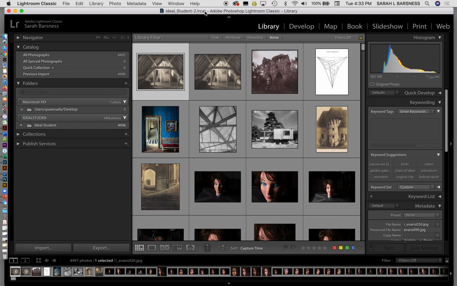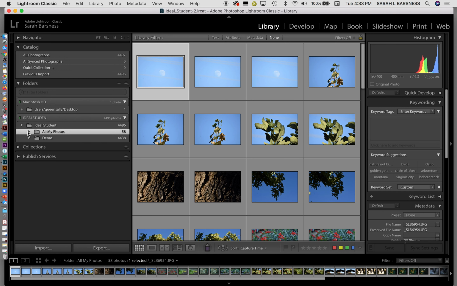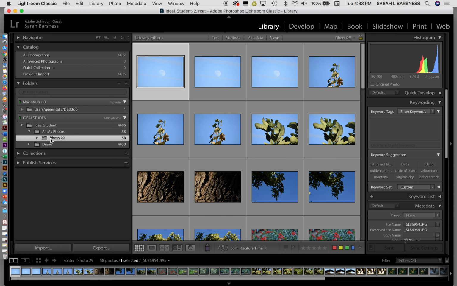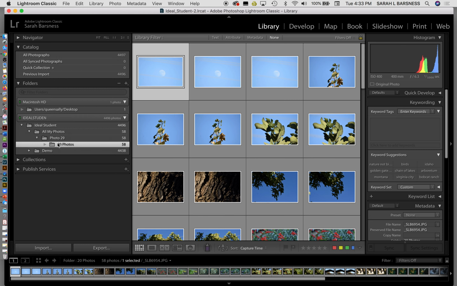In this module, I'm going to give you this overview, and then in the two videos that you're going to watch in this module, I'm going to really just go over the library and some stuff about importing and exporting some images. But right now, I just want to show you through. So let's go ahead and go down here so I can give you a little clearer view of what this might look like. I'm just going to open up into photo 29. You'll recognize, I'll go all the way down, you'll recognize the photos that I imported that I downloaded the other day and that we organized. I have now imported them into my Lightroom catalog, and it shows up there on the side.